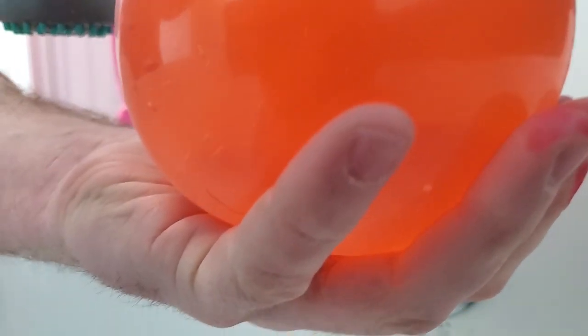Okay, are you ready? Good. All right, okay, guys, step back more because there's going to be a lot of water here. Okay, guys, we have the balloon. Just turn the face down. Give me another balloon.